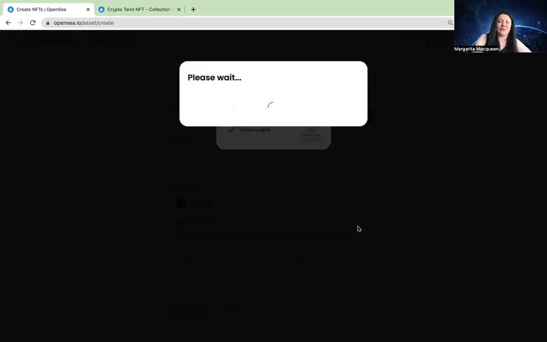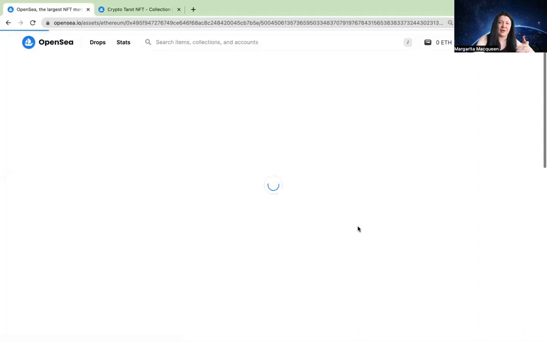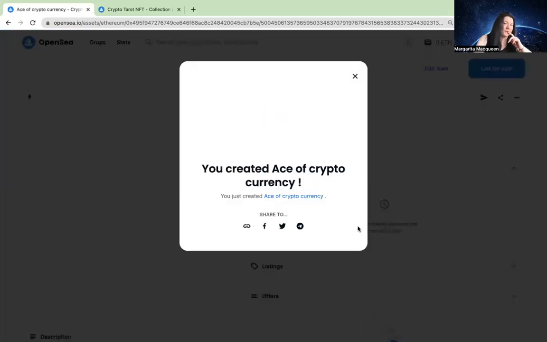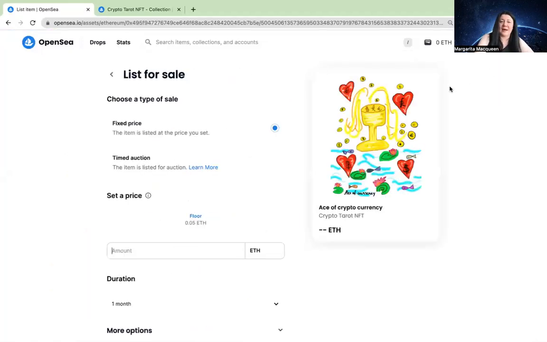Now we will have to approve, I believe, because we're adding to the blockchain, so we do the mint already. We are minting into our blockchain. Okay, now we're going to list for sale, with a little bit higher price.